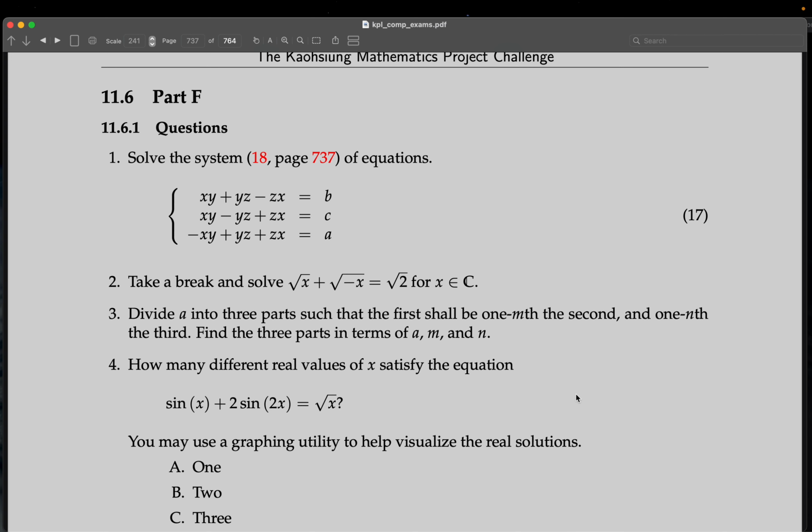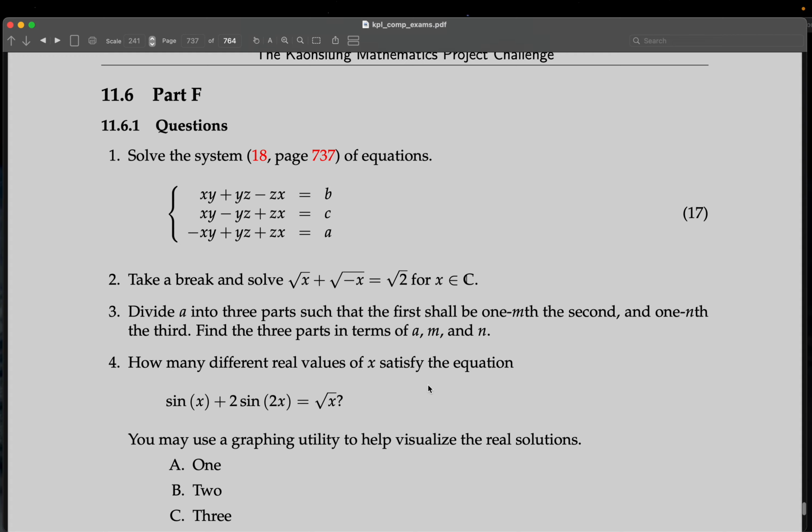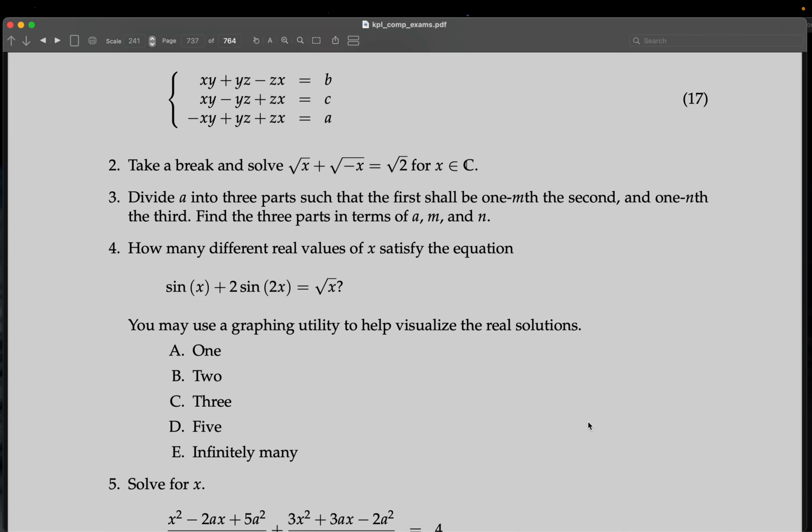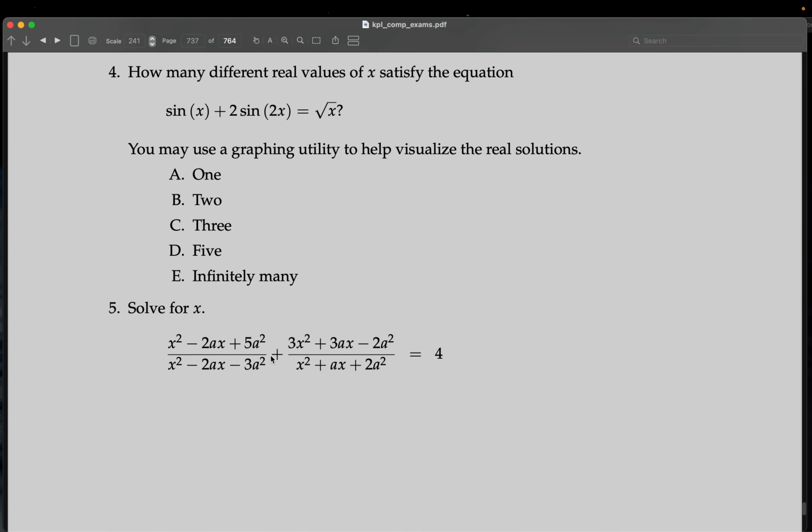Number 4, more difficult question. I'll tell you the number 1 reason why. There's a trigonometric thing on the left side and algebraic on the right side. And what they're asking is how many real numbers satisfy that. And I'm going to say it's a visual problem, all right? It's also multiple choice, by the way, all right? Might be tricky. This one's solve for X. Again, it looks pretty difficult. There's a parameter in it. So the solution's going to have something to do with an A in it.